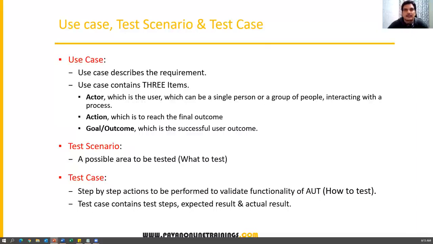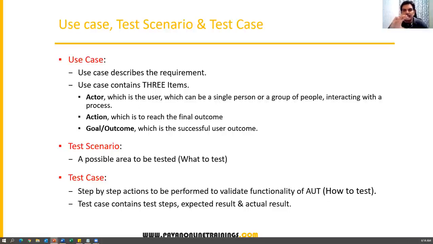What exactly do they mean? What is a use case? A use case basically describes a requirement, which will help us to understand the requirement more clearly. For example, let's say I have an FRS document, or functional requirement document, and the customer describes the requirement within one or two paragraphs, with text only. That is one kind of requirement.